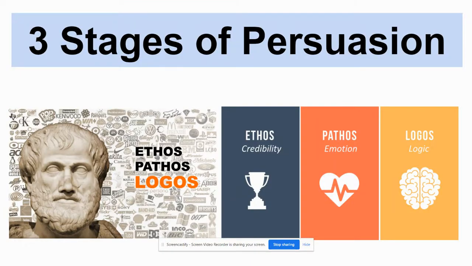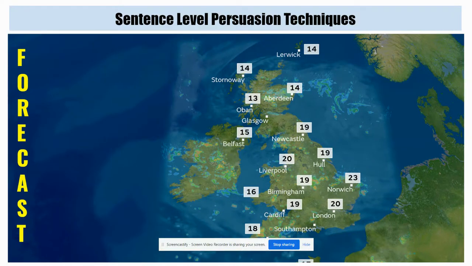So last lesson, we focused very much on ethos as the first stage of persuasion, but I did ask you to watch the videos and understand all 3 stages. And what that gives you is a structural overview of the 3 parts of your speech that you need. So we've looked at the big picture and you've looked at planning. But now we need to look at more sentence level persuasive techniques and techniques that are used in many speeches.